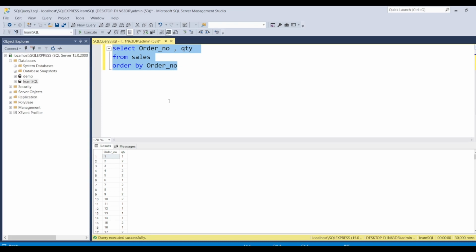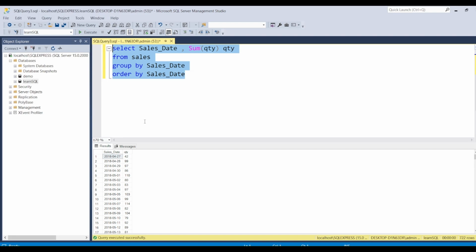Now I would like to know what was my previous order number, or maybe a better case is, let's say, date. So let's say I have sales date, and I can say sum of quantity, group by sales date, order by sales date. Now here you might like to see what was my previous day's quantity. That's something we do, isn't it? How I have done on the previous day. A very natural question you might have. So how can we get it? The LAG function or the LEAD function can help us out.